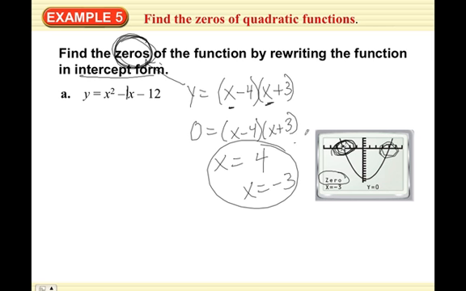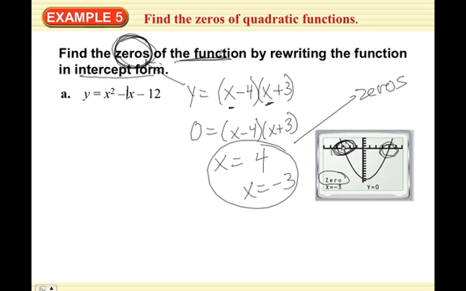These are called the zeros of the function. What else are they? They're x-intercepts. What else? They're roots. These two things are roots of the function. What else? They're solutions of the function. You see how all these words are intertwined? Only a little bit different situation in all of these questions, but really all meaning the same exact thing.